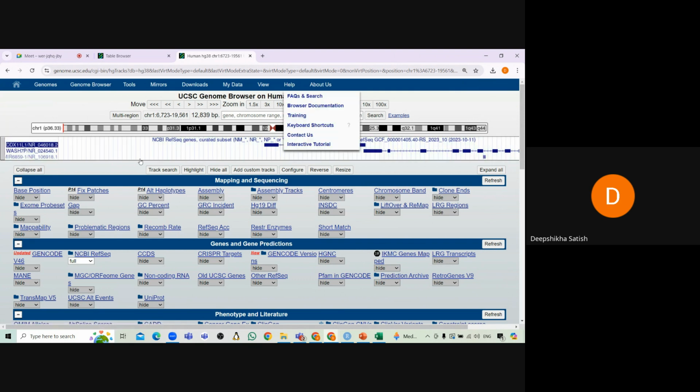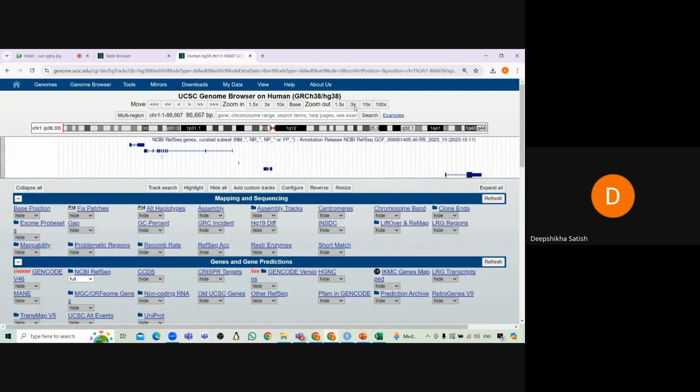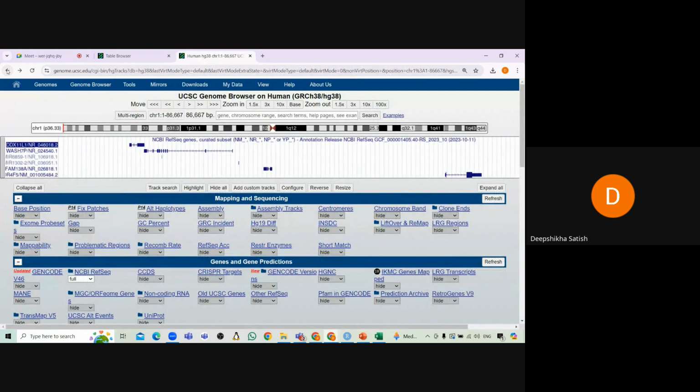Even if you zoom out, no genes come before DDX11L1, which means this DDX11L1 is really the first gene on chromosome 1.